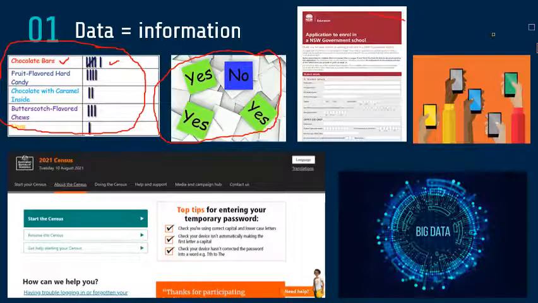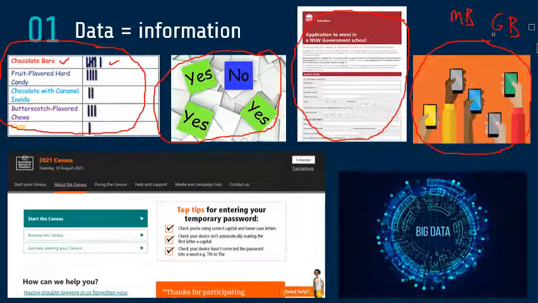You can record data in an application. So here we've got an application to enroll in a school. All that is data there. It's all information, things like your name, address, date of birth. All that is all data which is stored somewhere. You might hear data referred to quite commonly with mobile phones. So when we're talking about data there, we're talking about the information that's being transmitted or received to the mobile phone, and that's usually recorded in megabytes or gigabytes, depending on your plan.